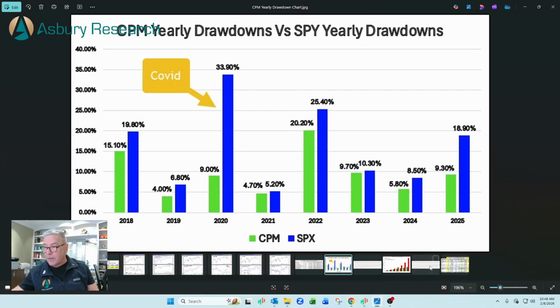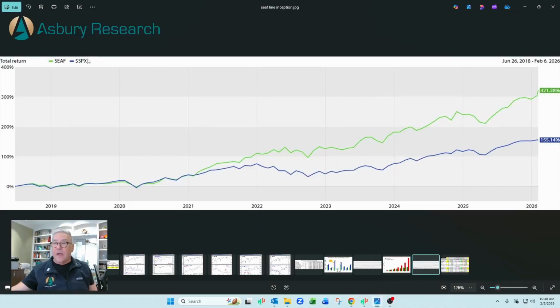Since inception, here, let's go back here. So since inception, here's the S&P 500 in blue. Now the inception of CEF is at the end of June of 2018, because there were a couple of changes to the sector spiders, and we needed to wait for, I think it was XLRE real estate and maybe XLC communication services. Those two kind of came to the grouping late.